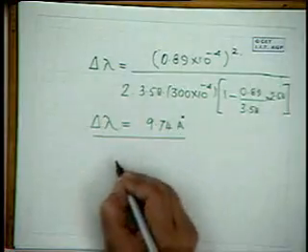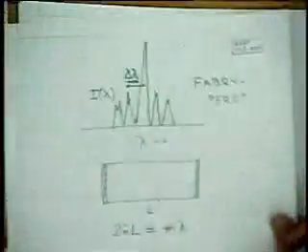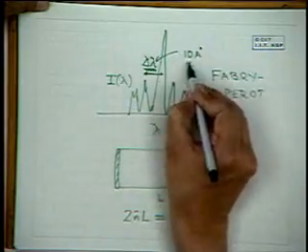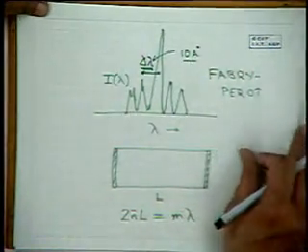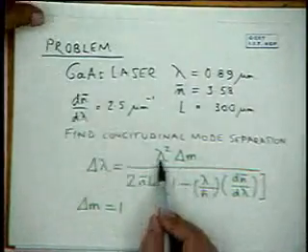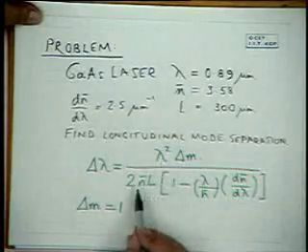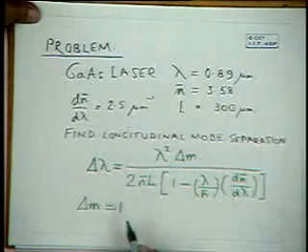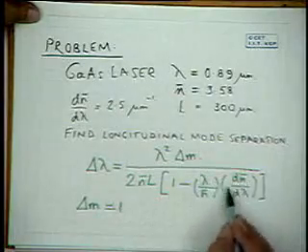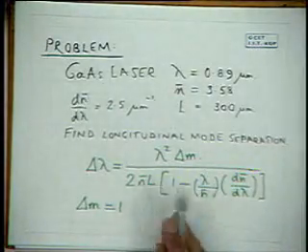So this separation is of the order of about 10 angstroms, which is not too small, neither is it too large. Now, if you want to increase the mode separation, then what do you want to do? If you look at this expression, obviously for longer wavelengths you'll have higher mode separation. There's nothing much you can do about n bar, but if you have smaller L, then you'll get a larger mode separation. These are sort of material constants, etc. If you want to select only one particular mode, you would like to have a larger separation.